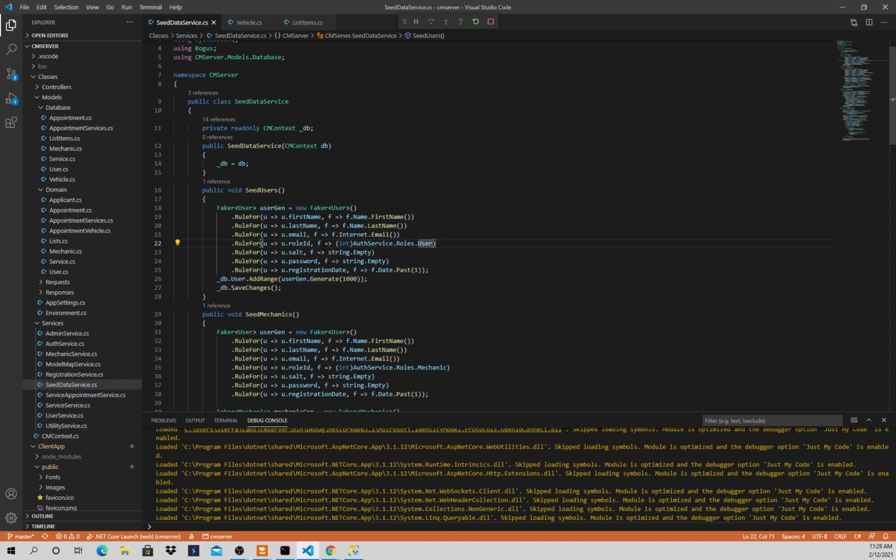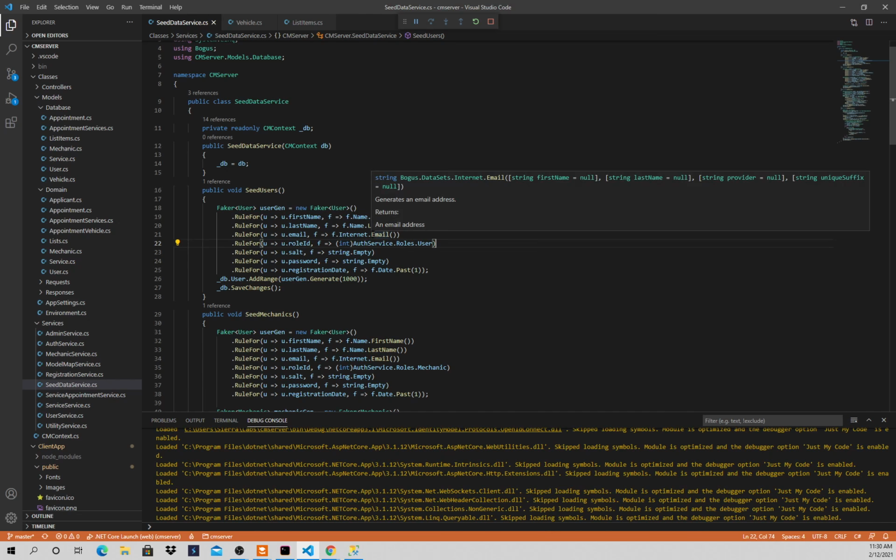So you'll notice that for the second argument to my RuleFor call, I'm passing in the faker object, but I'm not actually using it. Instead, I'm specifying a static value here, the int value of the user enum entry in the roles enum. So what this means is that for every record that gets generated in this context, the user's role ID is going to be 0, because I'm just statically specifying that role ID is going to be 0 and not using any of the Faker functions for this field. Does that make sense to everyone?